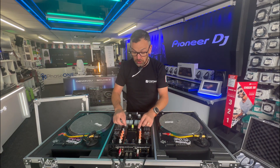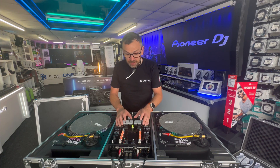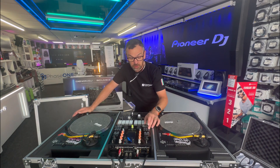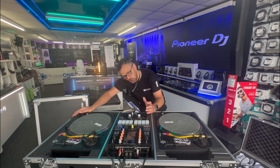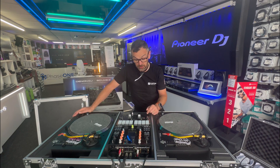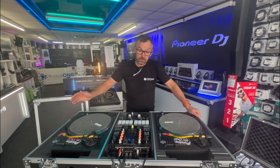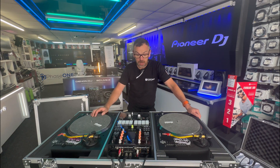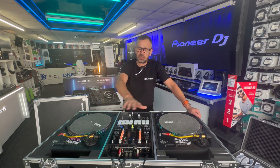I've pimped mine up with some coloured caps and a clear Perspex top so you can see inside the mixer. Why do I love it so much? It's brilliant for playing records - the preamps in it are sweet, all the effects are there. I've really got used to the paddle things, everything is kind of in reach. The crossfader is absolutely second to none, and smooth echo for mixing with vinyl is just stunning. I can also use it digitally with Serato or Rekordbox.